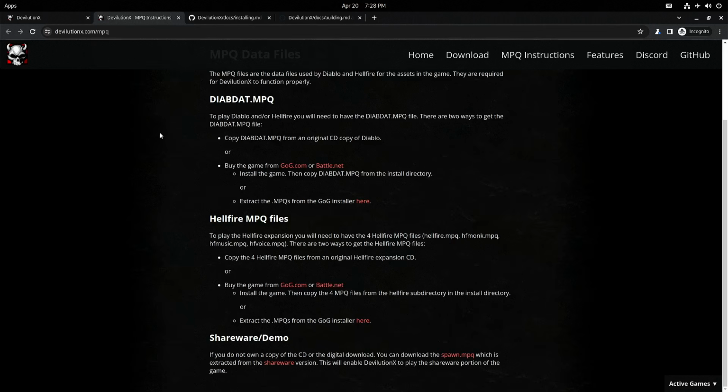So you can get them from the original CD or from GOG or battle.net, perhaps also from Steam, who knows. But you can also just, for testing purposes, get the game file for just the demo, and that's what I did, and then just put it in the directory of the executable, or there are some other designated directories that you can try to put it.